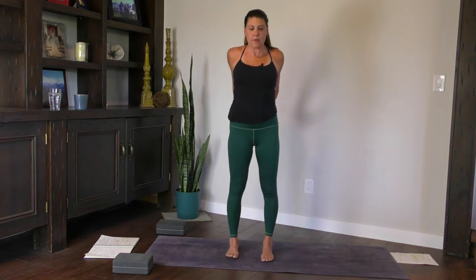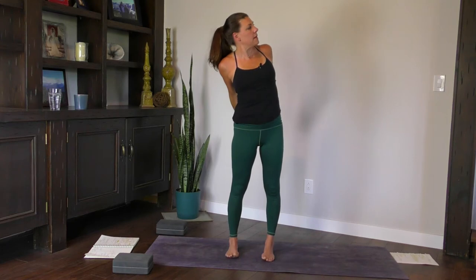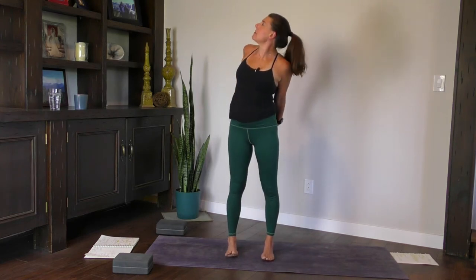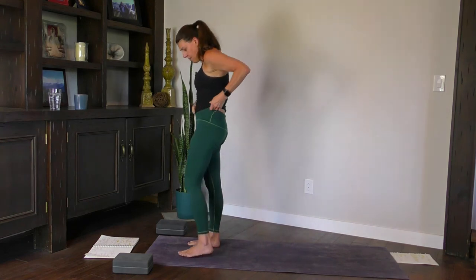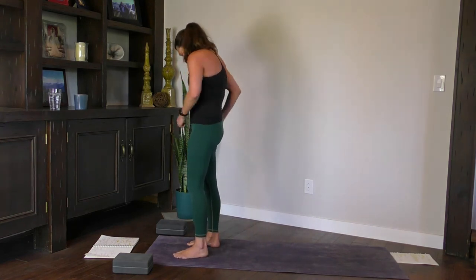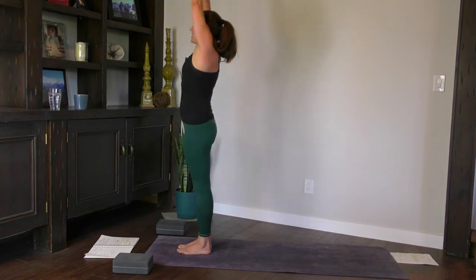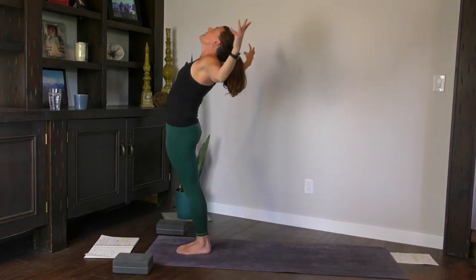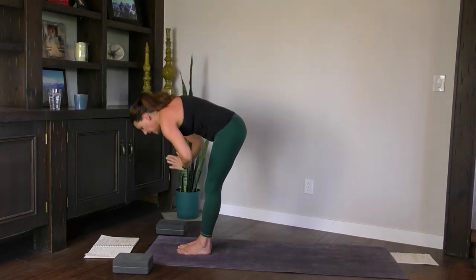Still keeping the hands clasped, working the wrists a little bit. Drop your left ear to your left shoulder. Come back to center. Right ear to your right shoulder. Come back to center. Release the hands, roll out your wrists. Come to the top of your mat, mountain pose. Inhale, open your heart and chest. Inhale, reach up. Exhale, forward fold — Uttanasana. Take your time, bend the knees as much as you need to. Inhale, fingertips to the shins. Exhale, high plank.